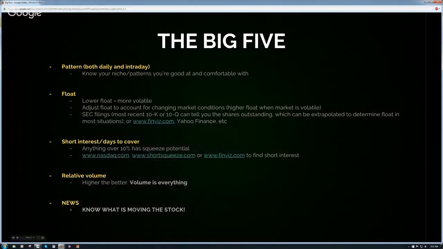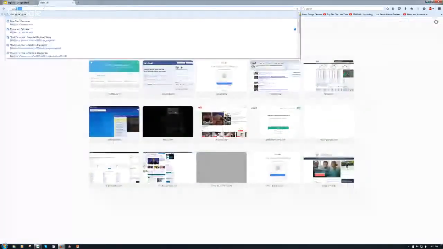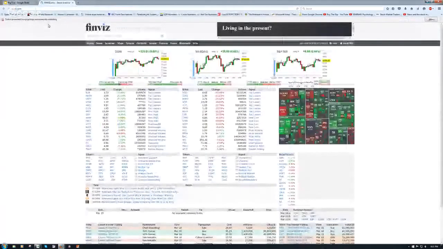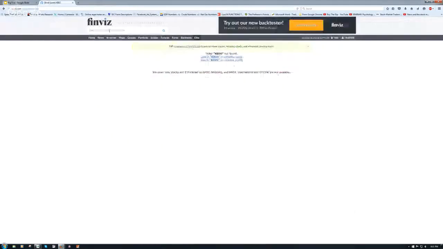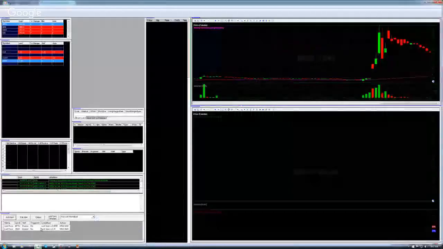So what I do is I have a general rule where I pay attention to anything that's under 100 million shares float. And it's really easy to check this. Just go to finviz.com and whatever ticker you're looking at. So let's look at KBIO, for example. Oh, we can't because they are bankrupt now. Let's look at AQXB. 15 million shares in the float, right? So 15.6 million shares float. This is going to be a very volatile stock, right? Because there's only 15 million shares available to be traded in the public market.